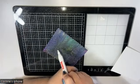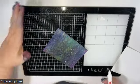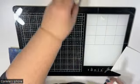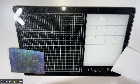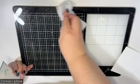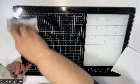If you have a splatter box, this is one of the things that you would be doing in there, because I don't know if you can see it, but I'm getting it all over my glass mat, which is fine, because that's what a glass mat is for, but it's also getting a little bit over there. So I'm just going to cover this up, or put the lid back on, and I'm going to come in with my baby wipe and give this a wipe for this paint before it sets too badly.